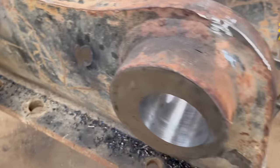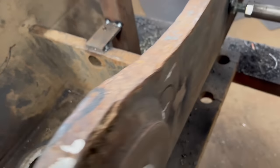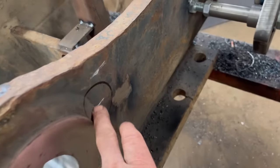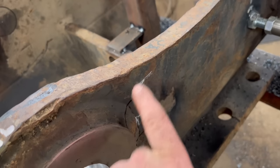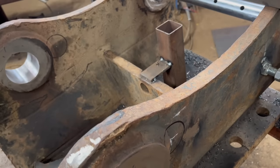So what I'm going to do is bar these out to 60mm, and then I'll make these fit, line them up just by feeling the edge of the hole, weld them round, and then bar the whole thing through out to 65mm.